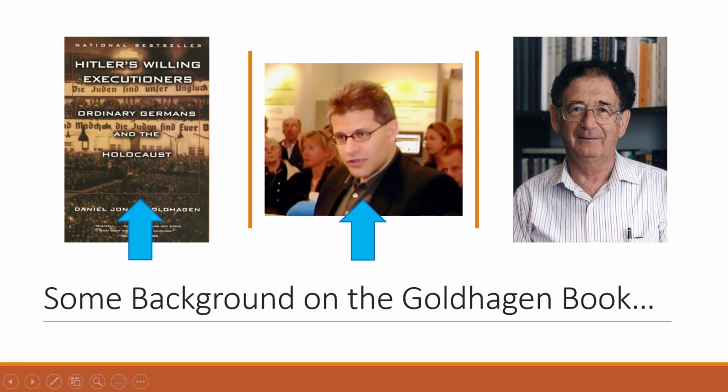While Goldhagen wasn't the first one to make the argument that there was something particular about the Germans and their history, he took the argument to such an extreme that there was a particularly nasty response from the historical community to his book. As a result, Goldhagen's book was heavily criticized, including in the review you're about to read by Yehuda Bauer, this gentleman here, who was one of the foremost scholars of the Holocaust in his time.